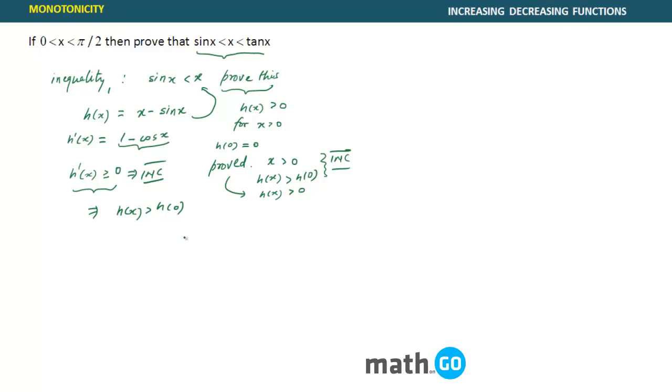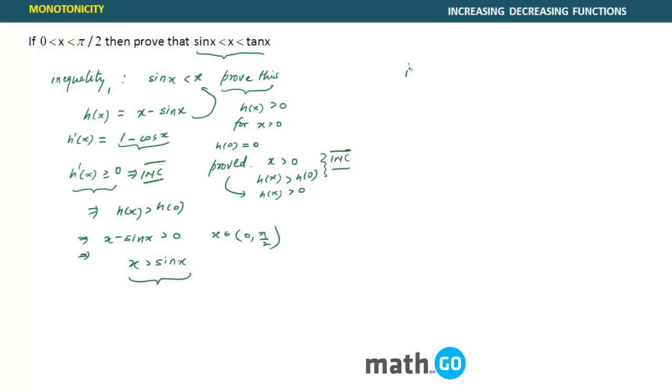Clear? So in fact, do not get confused, we were being asked to solve from 0 to pi by 2. So I have taken a value of x which lies between 0 to pi by 2 and comparing it with the starting value. So here your answer will come out to be x minus sin x is greater than 0, and hence we can say that x is greater than sin x. And this is a very important result which you should actually remember. X is always greater than sin x.